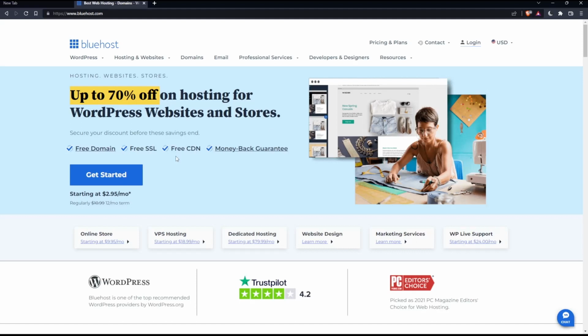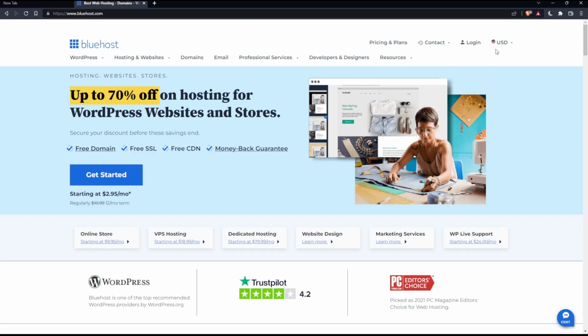If you don't have an account, you'll have to click get started, which will get you to choose a plan. It's going to be a bit expensive because you will have to commit with them for 1 year. You can also just buy your own domain by clicking the domains option right here. It will take you to a page that gives you the opportunity to buy your domain, and from there you can start and create your account that way also.